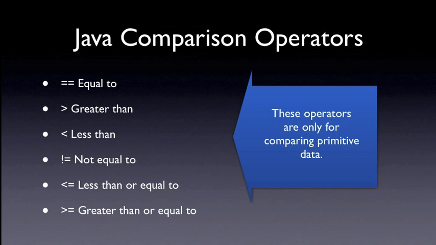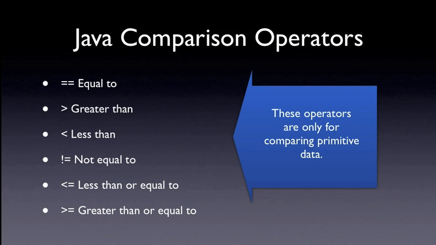What are the comparison operators in Java? One of the reasons why I've been trying to keep you from saying the word equals when using a single equal sign is because that is the assignment operator. And in this case, when we're trying to compare two things, the equality operator is actually two equal signs. So if we're trying to say is 7 equal to 9, which you would never say because it isn't, but you would use equals equals. So two equal signs is the way of asking Java, are two things equal to each other?